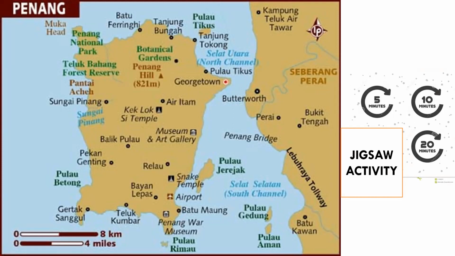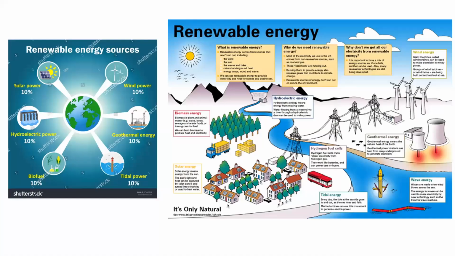They want to develop renewable energy so that in 50 years' time, they are about 80% renewable energy, that is different types of renewable energy. And whoever does the best bid will get that opportunity to come and work for this project. And it's a multi-million dollar, multi-billion dollar project. So in Penang, right now, people are using petroleum and other non-renewable energy resources for its energy, electricity and everything in between. And the government there has presented that they have options of solar power, wind power, geothermal energy, tidal power, biofuel and hydroelectric power that is available.